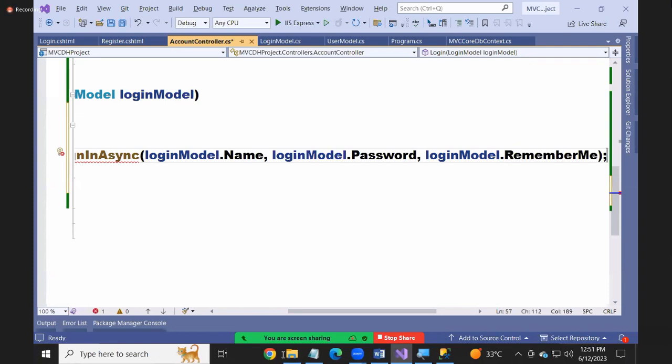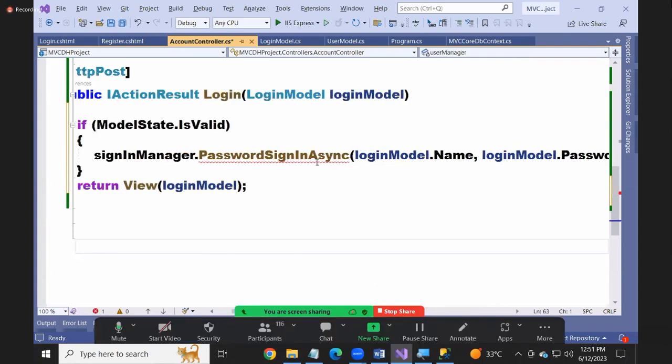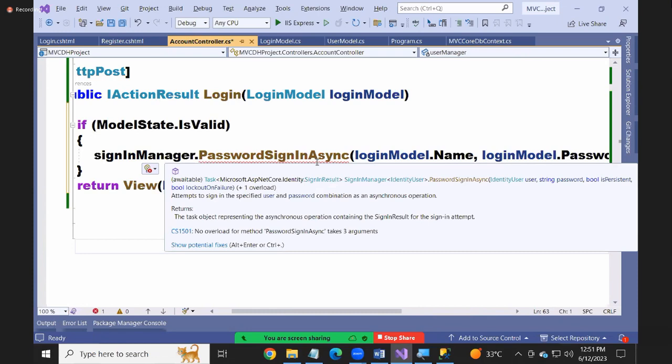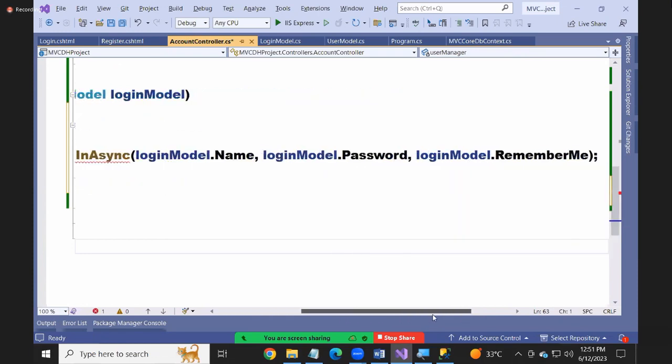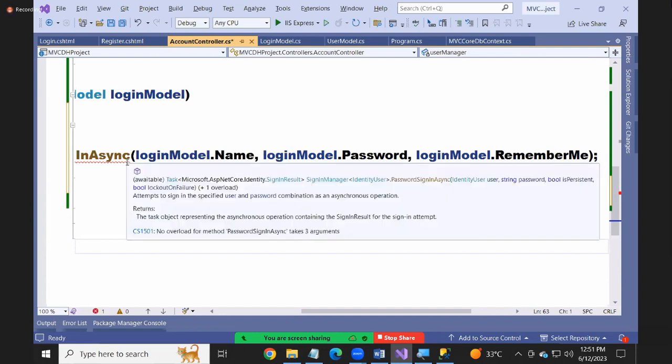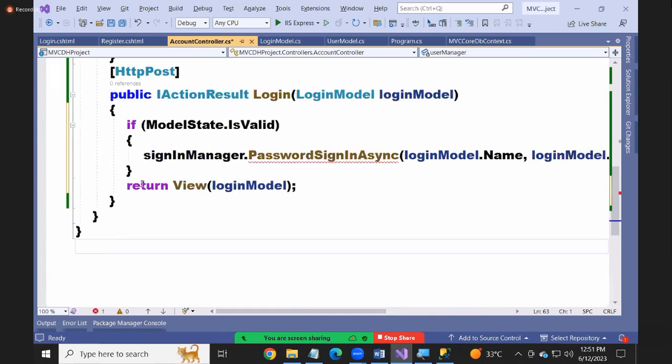So login model dot sign in async. I should call the sign in async. Okay. And pass on the details here. Doesn't take 3 parameters, sir. Now wait.